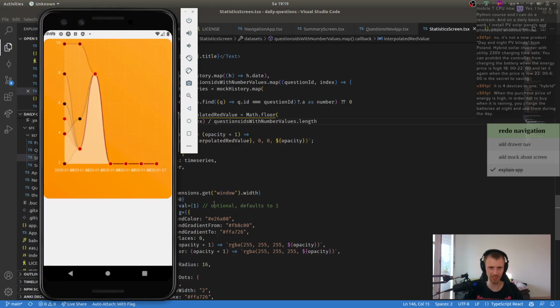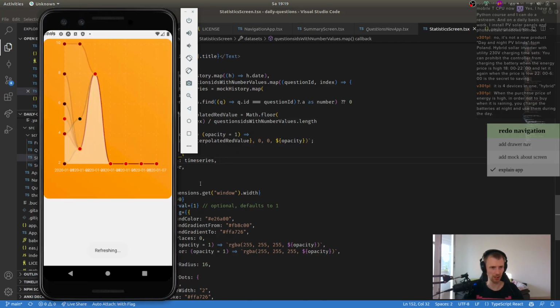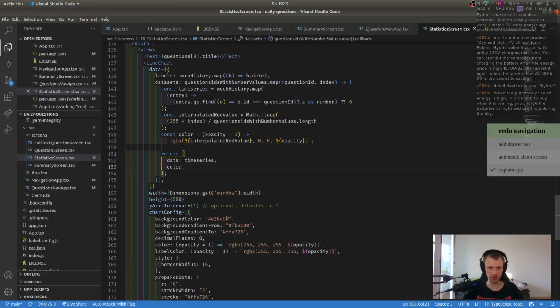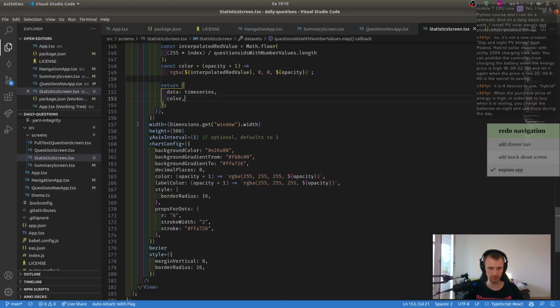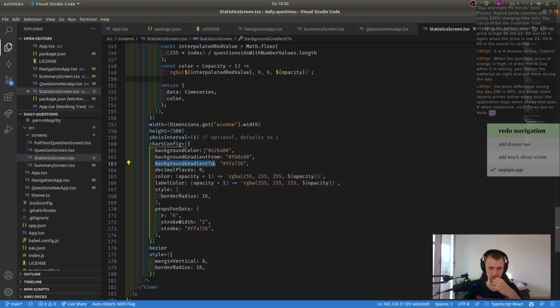Then that. Does it still work? Yeah, it does indeed. Okay, we have our time series. I would still like to remove all of this fun stuff, but anyway. The color is terrible. Background color, here we go.